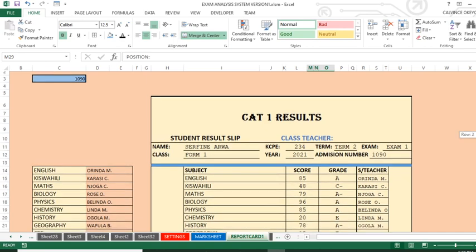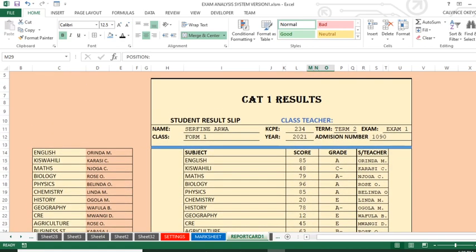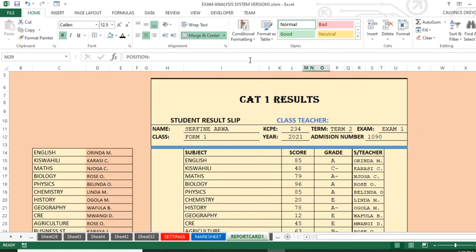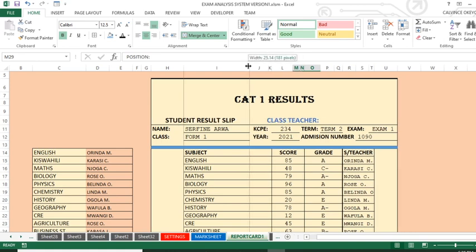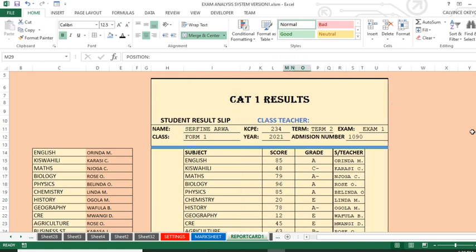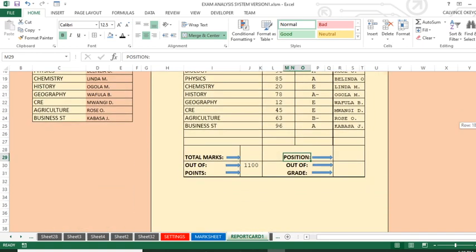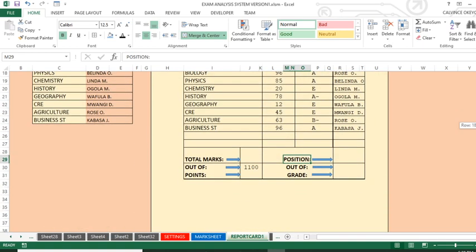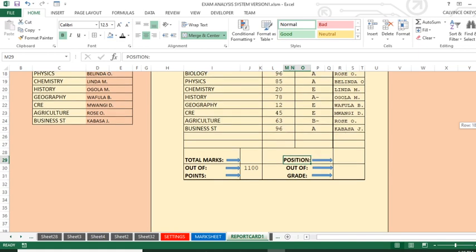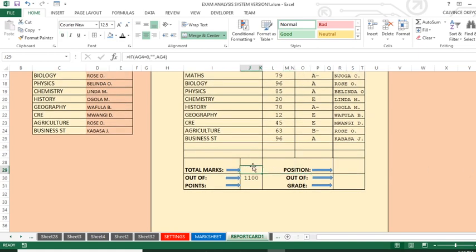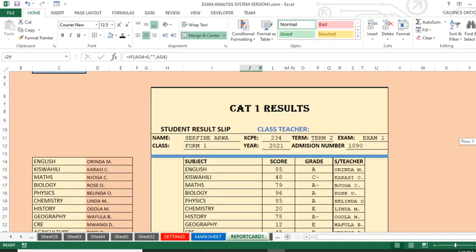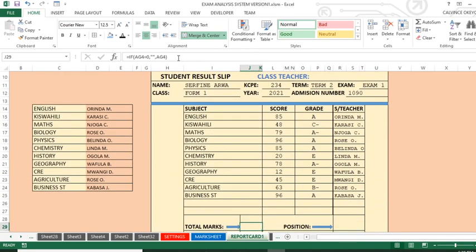So now let me also squeeze this. Squeeze that a little bit. You can still squeeze like this. Designing it further. So okay, right. So now what we can now do, we can reflect the total marks for that there. So again, we look at that index match will be okay to use. So index match will be appropriate.